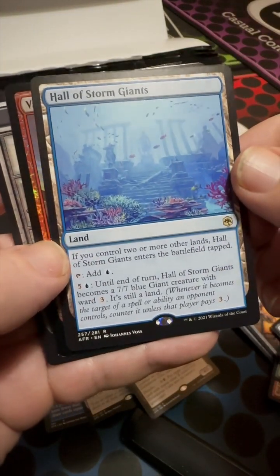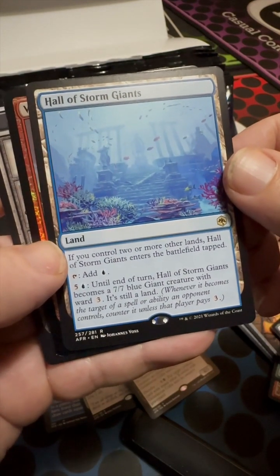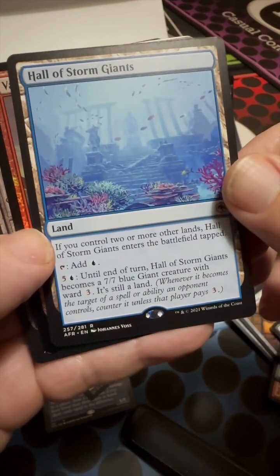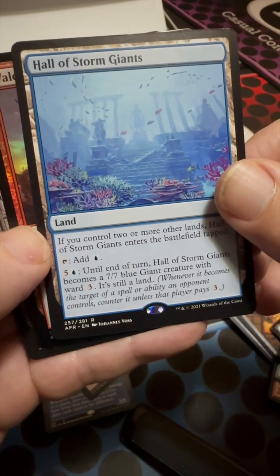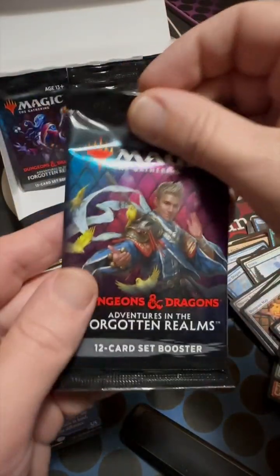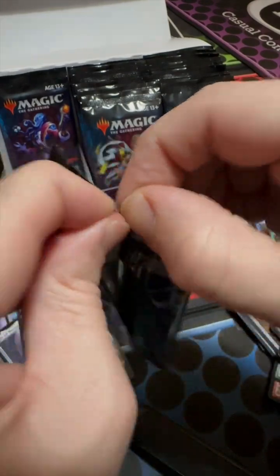Hall of the Storm Giants. If you control 2 or more other lands, Hall of the Storm Giants enters the battlefield tapped. You can tap to add a blue, and you can also make it a 7/7 blue Giant with Ward 3. Kind of crazy. And that was a double rare pack, but still no Old Gnawbones, and still no Tiamat.